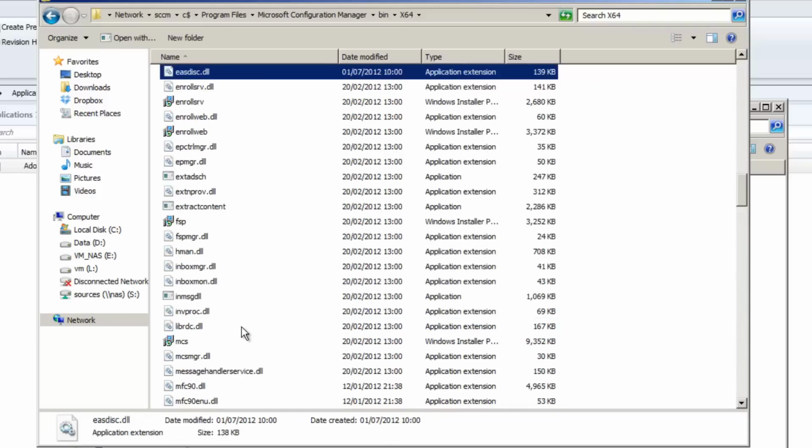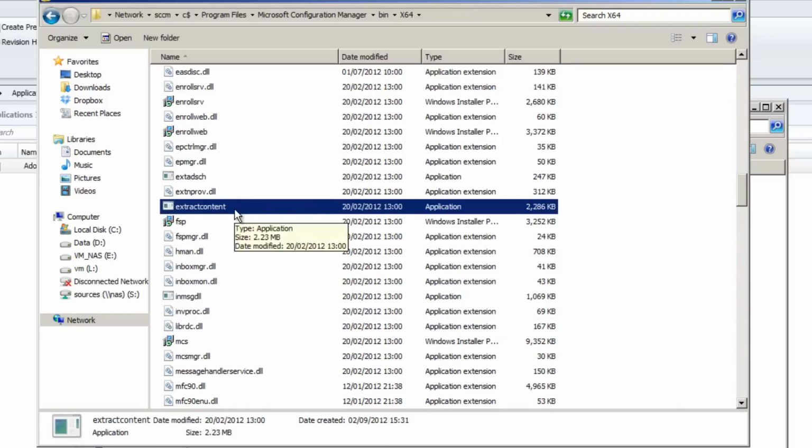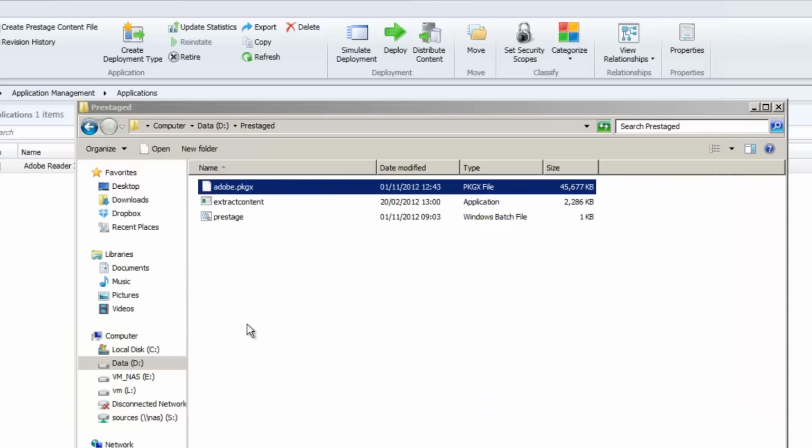I need to go to E for extract content, and ideally I need to copy that to the distribution point that I just made, the pre-staged content distribution point. And that's exactly what I have here.